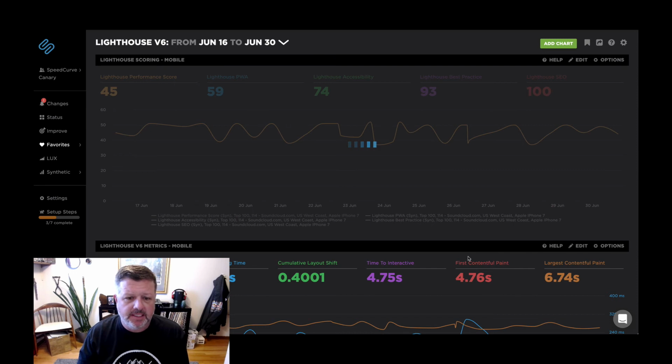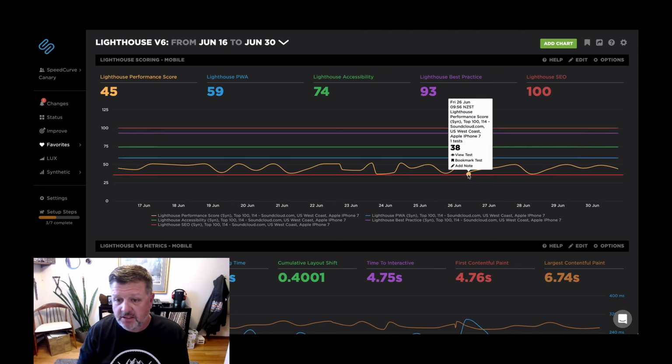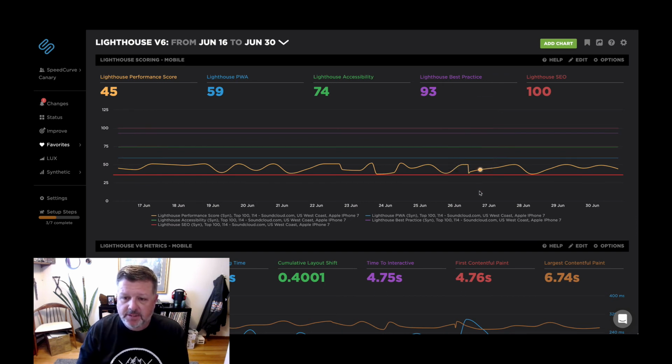Now what we'll be able to see is that budget being applied and set on that chart and looked at over the last 2 weeks to say, okay, where were we at? Let's not drop below here. At that point where we did see that drop in the score, it was at 38. We came right up to that line. We're going to give ourselves that much leeway and allow us to look at that over time. But if that budget does get crossed or this performance score drops below a 38, we're going to flag that as a performance budget violation. So that's the first thing I want to show.